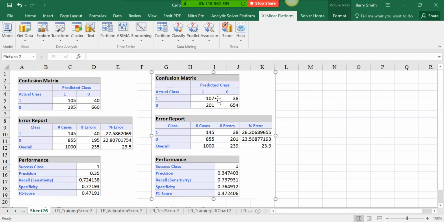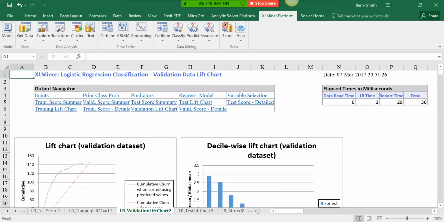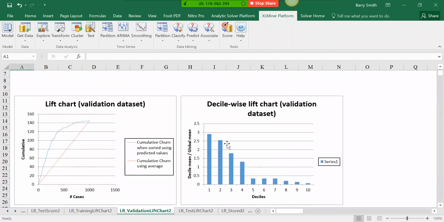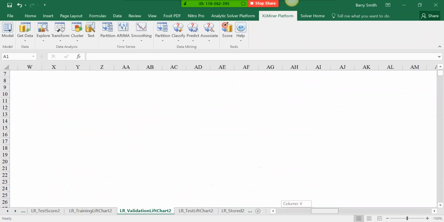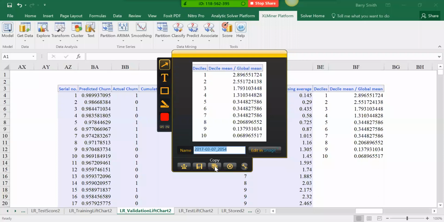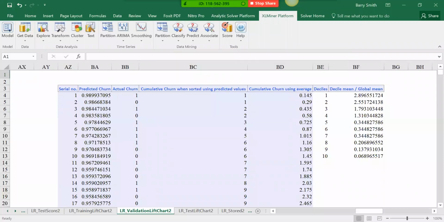Now the other thing we can look at is it said look at the decile-wise lift. So now we have to go to the lifts, and so validation lift. Now you could use this and go from there, but I like to actually see the numbers. I just am a number person, I guess. And so probably because of the fact that it's going to delete everything because it's all tied together, we'll put that in here.